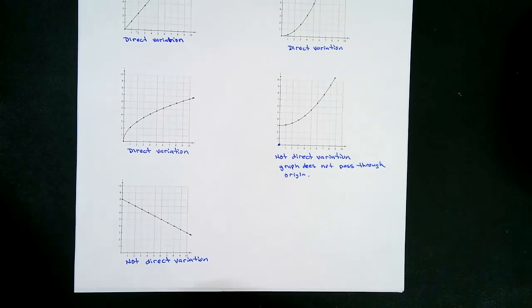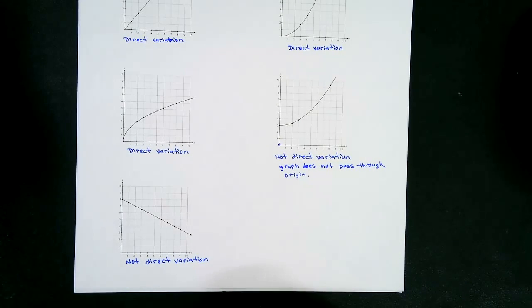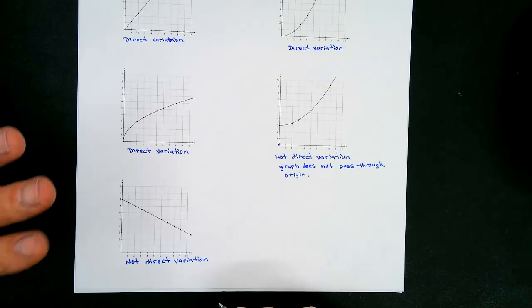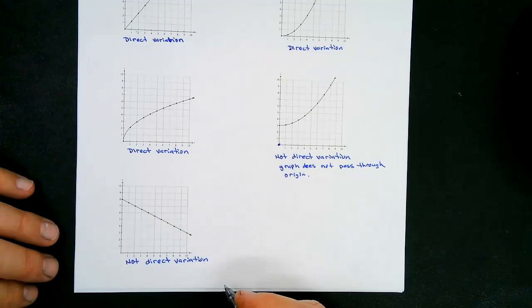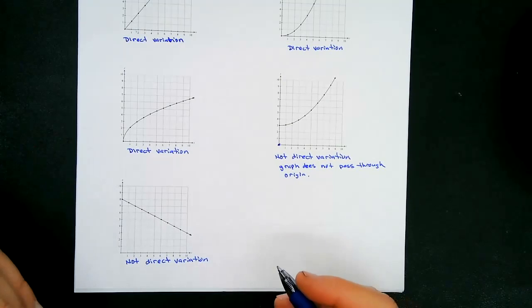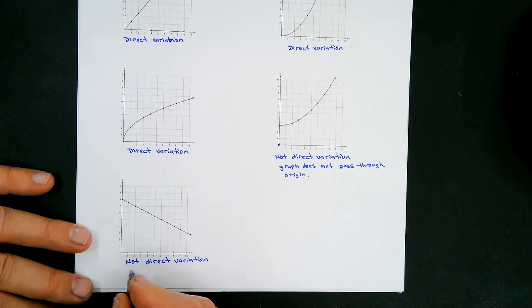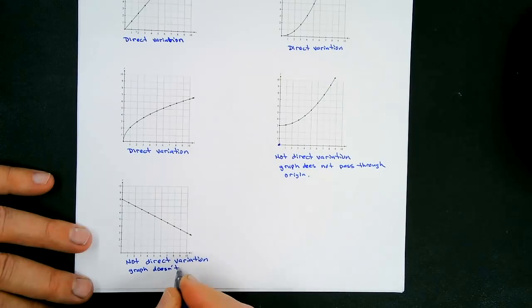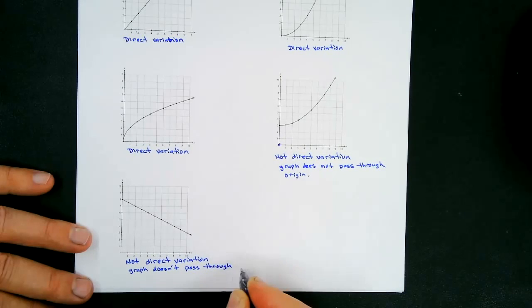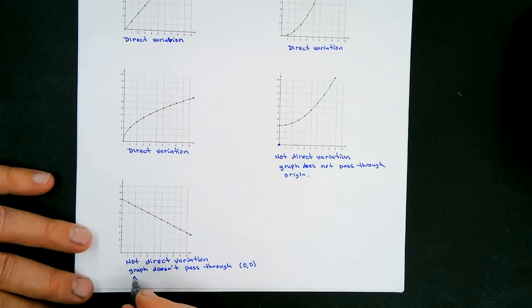So when we collect data, we need to look at the data and realize, oh, that's direct variation. And there's another type of variation that I'll talk about tomorrow on Tuesday that we'll go more into. So another type of variation that's not direct, okay? So this one is not direct variation. The graph doesn't go through the origin. So it doesn't pass through 0, 0. And as x increases, y decreases.